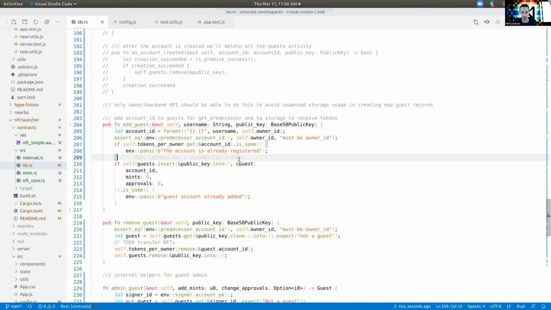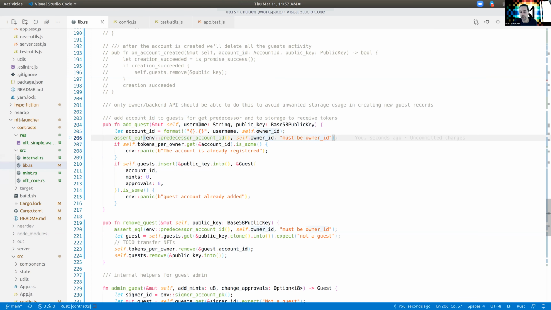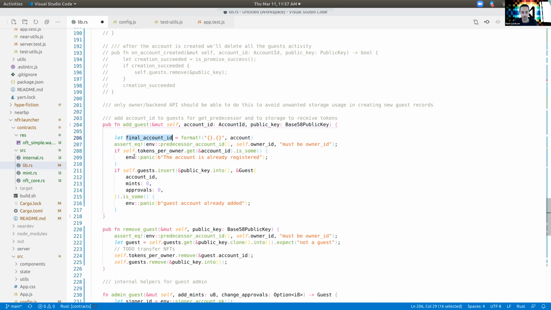So that's probably better, to be honest. It's more secure. That makes the virtual account ID. Before, the user could have just passed in any account ID and their public key would have been a guest, but it could have looked up another account, right? So they could have potentially taken someone else's account. Oh, well, no, they wouldn't have been able to do that because of this. Okay, a little bit paranoid here, but we don't have to worry about that.